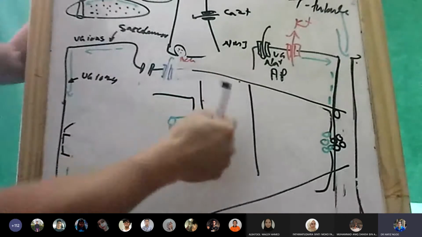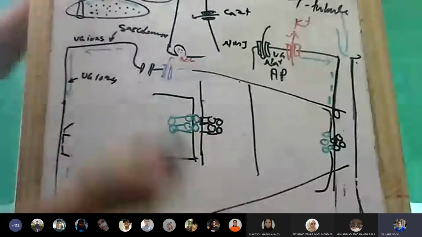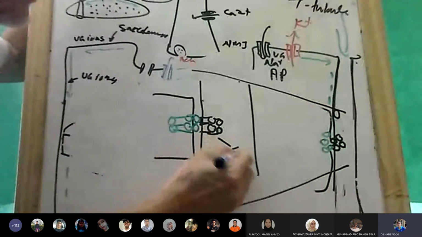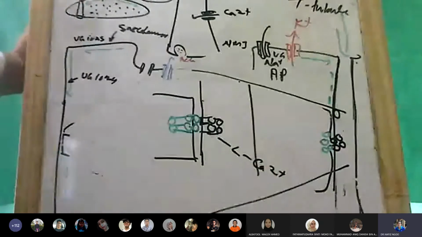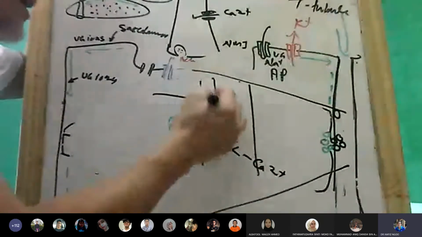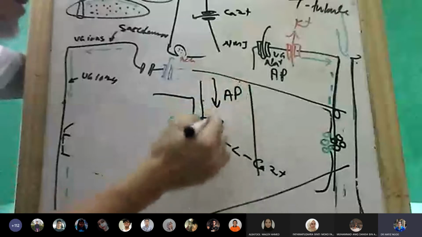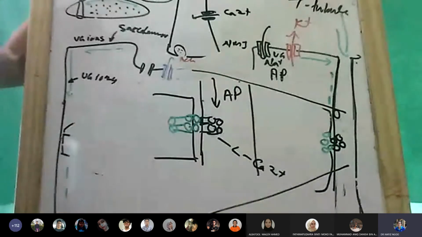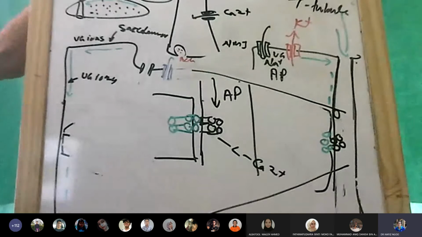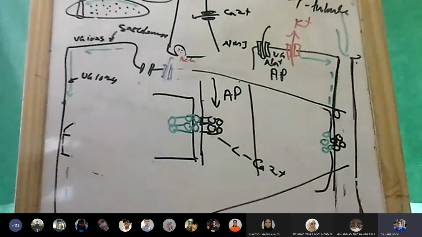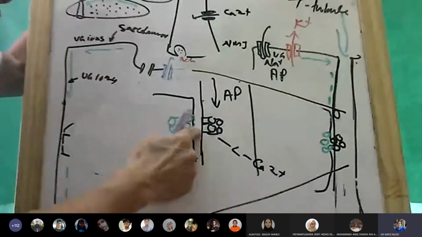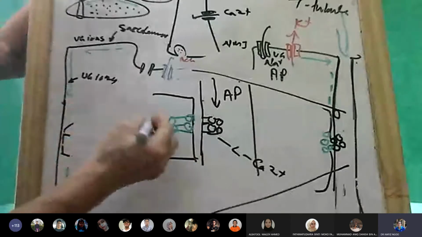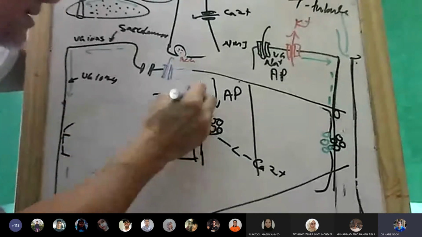So there'll be a lot of these L-type calcium channels, long-acting calcium channels, and they are the voltage-gated channels. When they are activated by action potential depolarization, this gate is going to open. There's a conformation change. So if there is action potential coming down, there will be a conformation change that allows basically now calcium to be released.